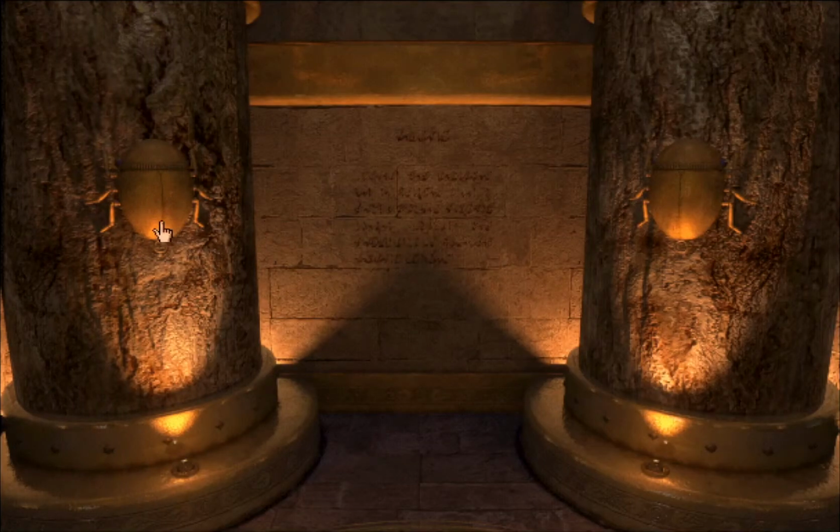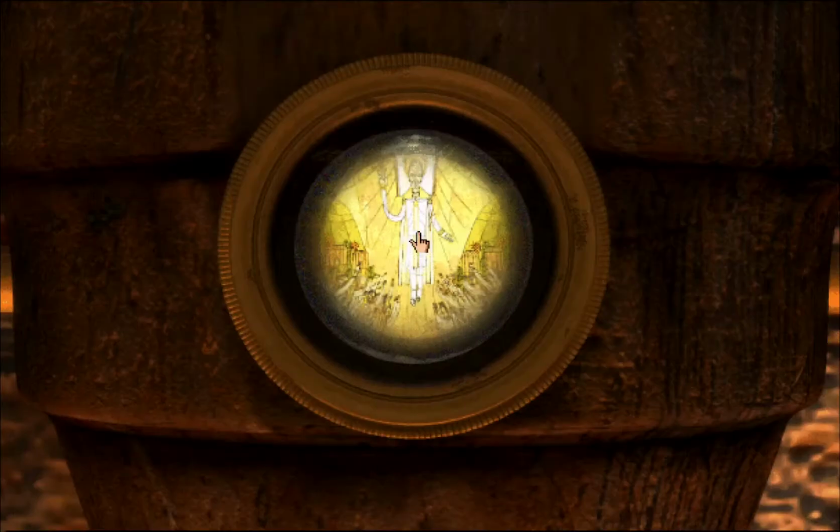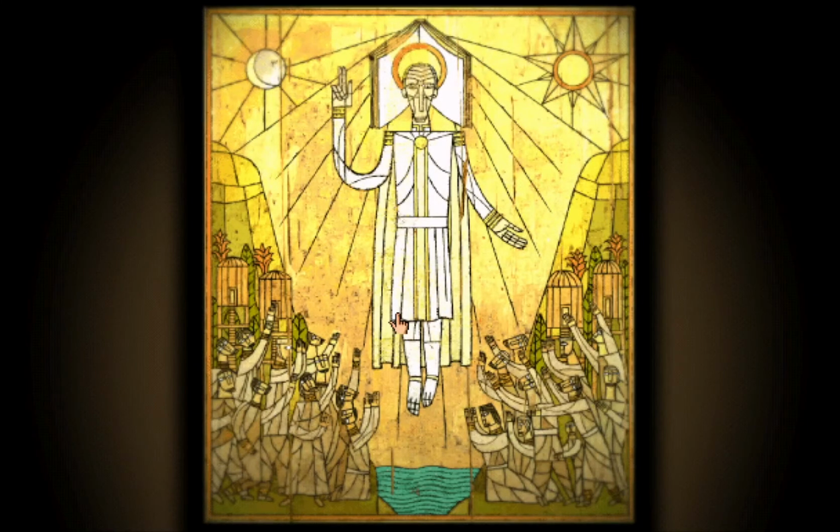There are 5 of these. More writing that I can't tell if it's different from the other one because they're pretty indistinct. People worshipping the man. 2 celestial bodies. Well, yeah, sun and moon.